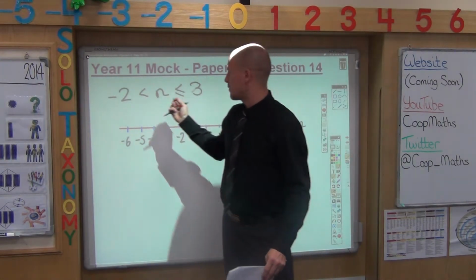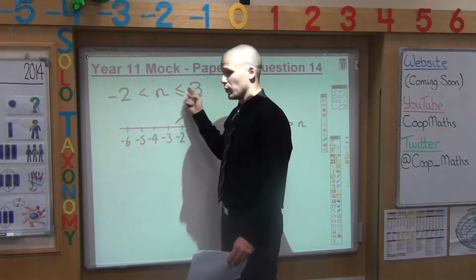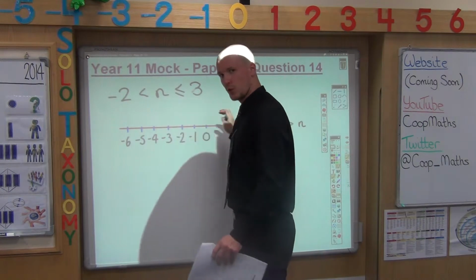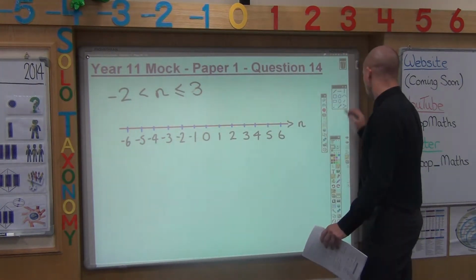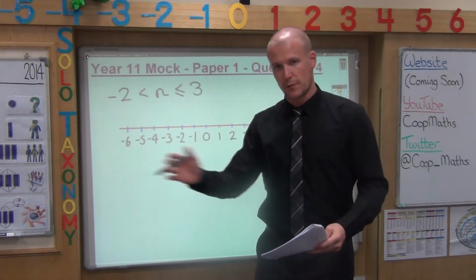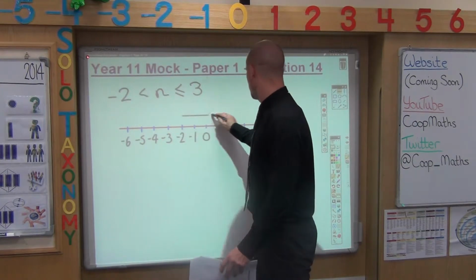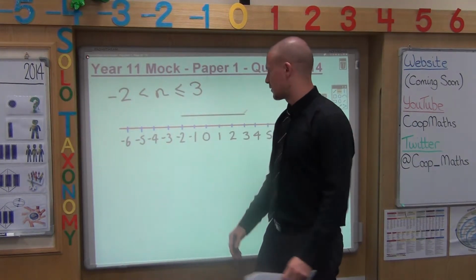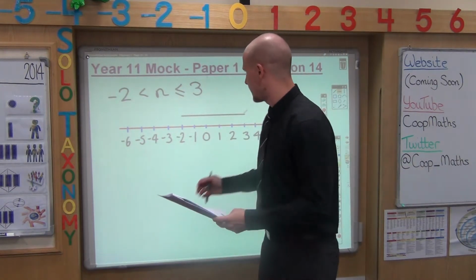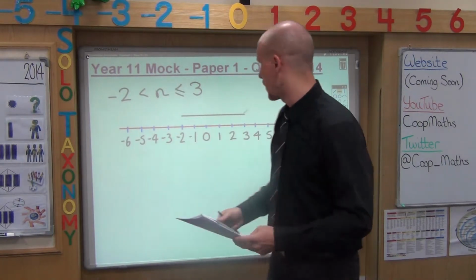The fact that they have this n has to be bigger than minus 2, whereas n, although it can be smaller than 3, it can also actually be 3. There is a difference to where we mark that. What most people did in your paper was, in some shape, way or form, highlight between minus 2 and 3 at least. So that's part of it. Between minus 2 and 3, like so, okay? Everything between those is guaranteed to be allowed, okay? It's how you end the points that where the second mark comes from, okay?